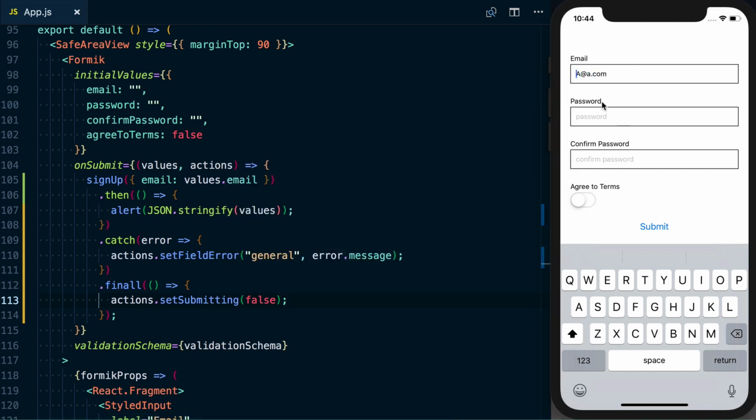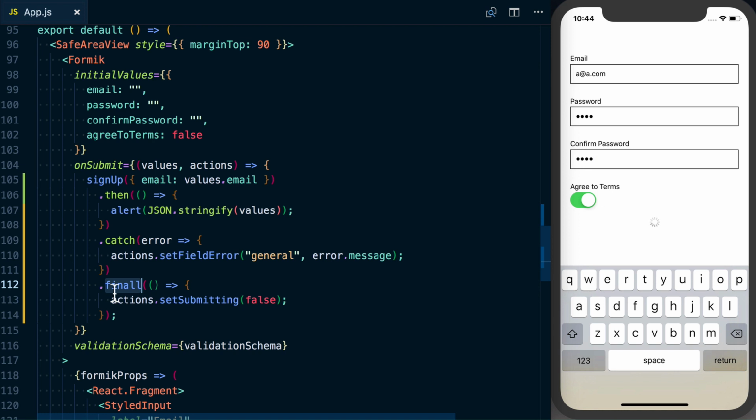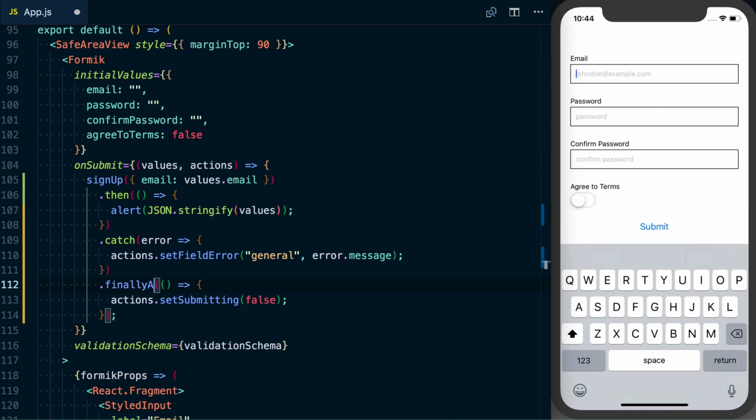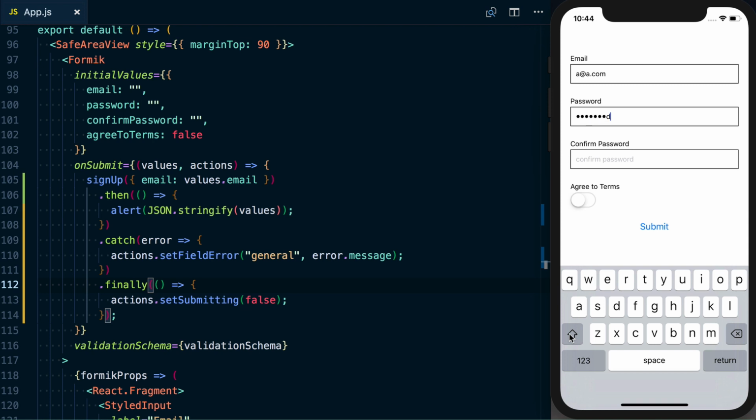Actually, I need to make sure this isn't in uppercase. a@a.com, ASDF, agree to terms, submit. And it's just hanging there because I didn't spell finally right. .finally. So let's try this once again. a@a.com, password, agree to terms, submit. Okay, we didn't get our alert, which means we didn't get our success.